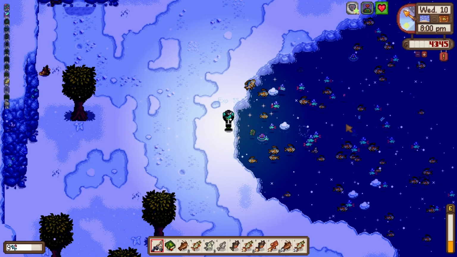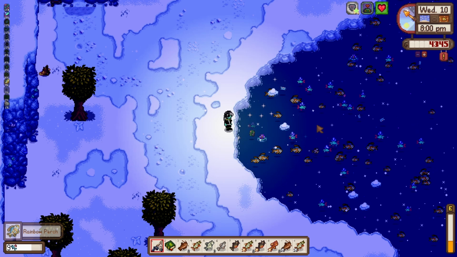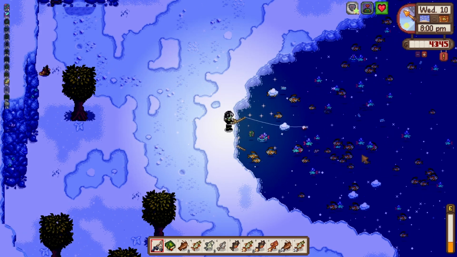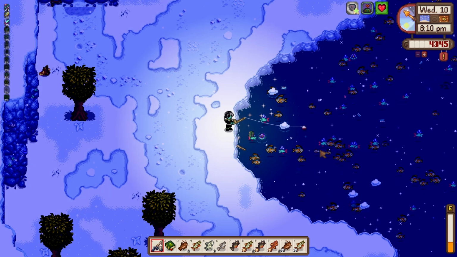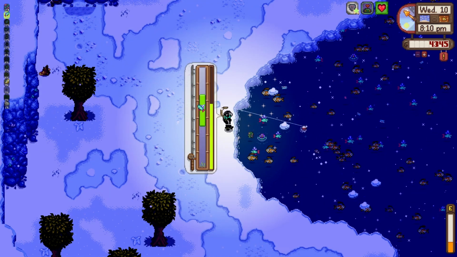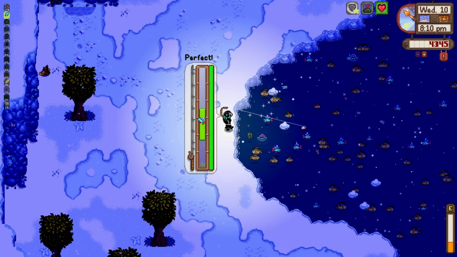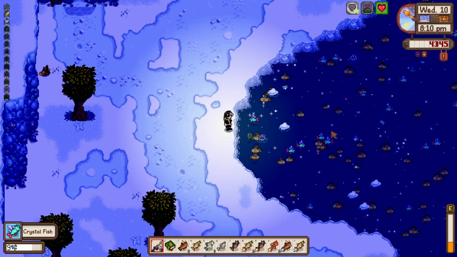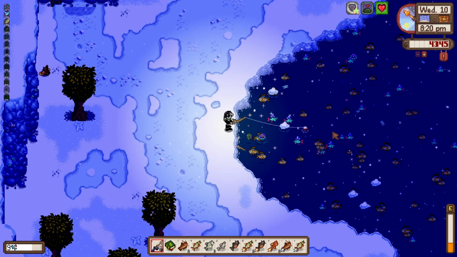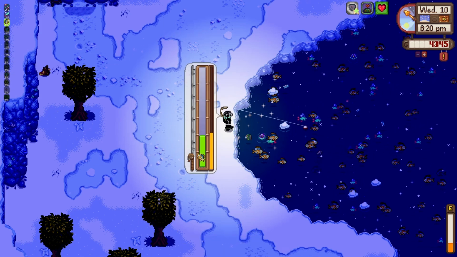There we go. Plus some more bait. Okay. Let's just go until my inventory's full. I think that'll be the best thing to do. That way we get as much fish as possible and chances for other treasure. Plus, I need these fish for the bundles here. Alright. I'm gonna continue fishing until I can't fish anymore. And I'll be right back.